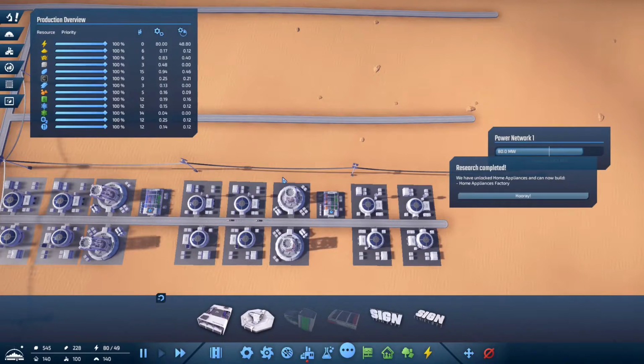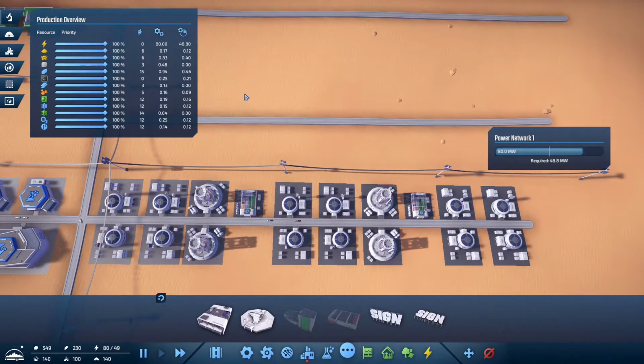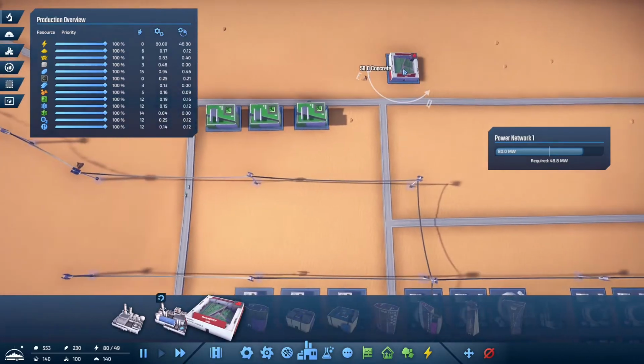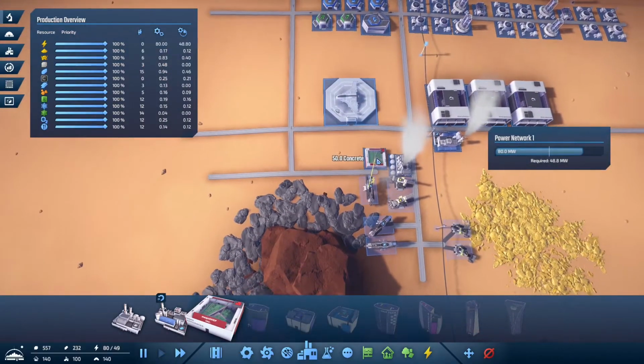Boom! Home appliances is now done. Let's have a look. Now, before we actually have a look at home appliances, let's actually get something else going on here. Let's push solar panels because it's going to probably take a while, and that's groovy. Okay, so home appliances. Yeah, there we go. So we need some of that iron and some of them electronics to make some of them home appliances. Okay, cool.